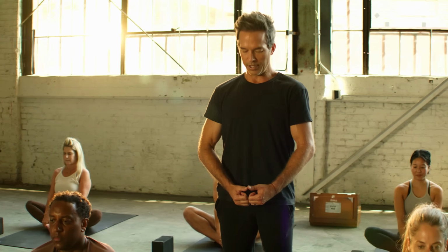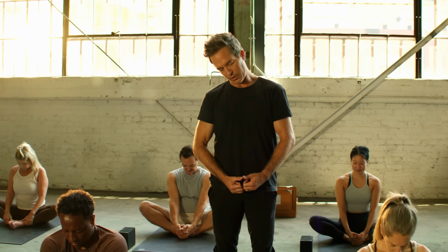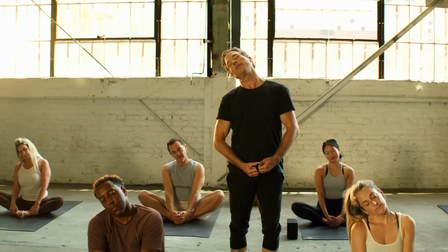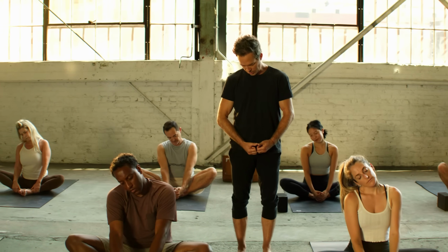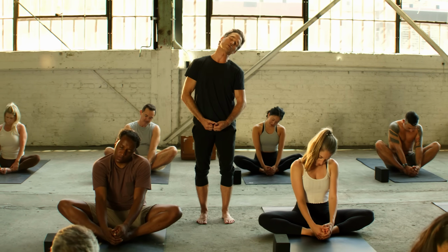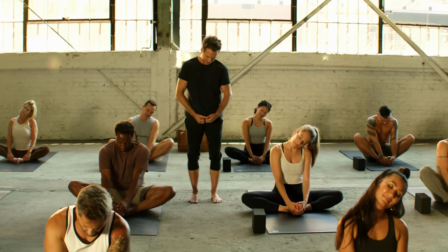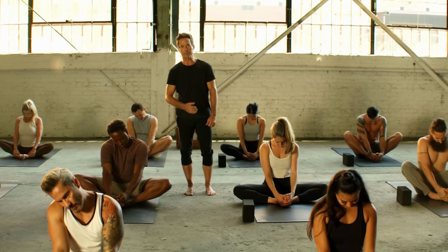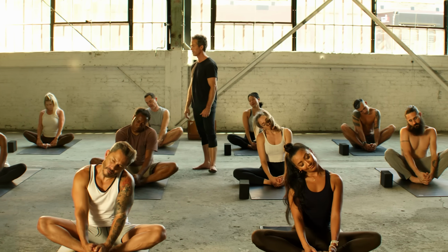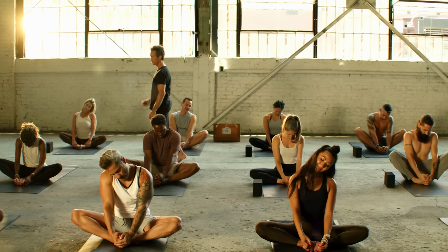And then allow the chin to come down towards your chest. Then draw your right ear over towards your right shoulder. And then bring the chin back down towards the chest. On the inhale, draw the left ear towards the left shoulder. And then chin back down to the chest. Try that a few more times. Just some neck sways here, releasing any tension in the neck. It's part of our full body exploration.